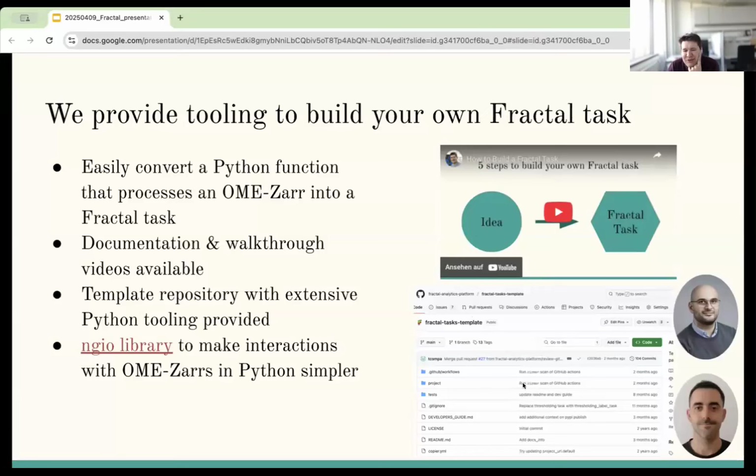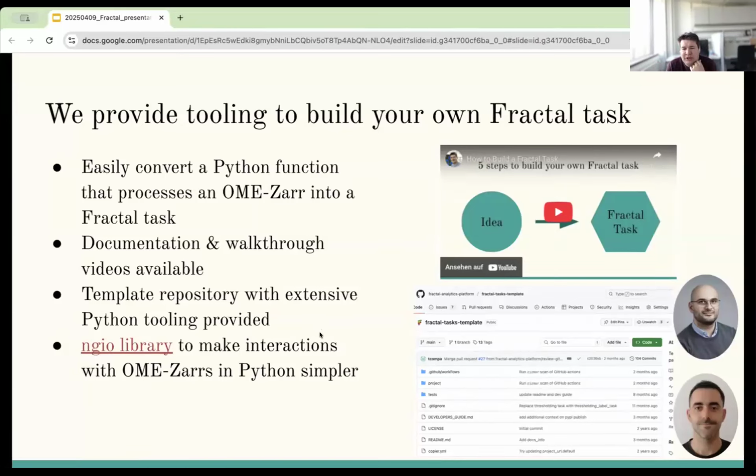We have template repositories developed by Tommaso and Lorenzo that allow you to get all of the tooling around your actual code that would process an OME-Zarr easily. We have a library called NGIO that makes it easier to do processing operations on OME-Zarrs, to create new Zarrs based on an existing Zarr, add labels to existing Zarrs, or add measurement tables to Zarrs that you have. And that's developed by Lorenzo here on the right.